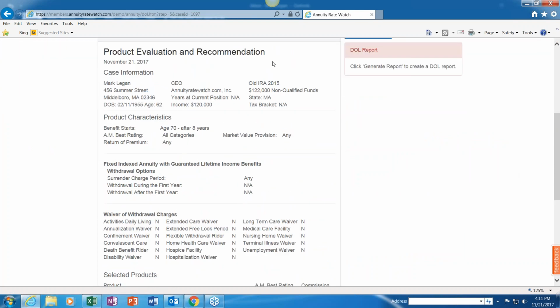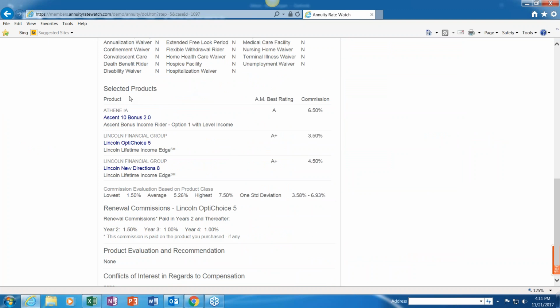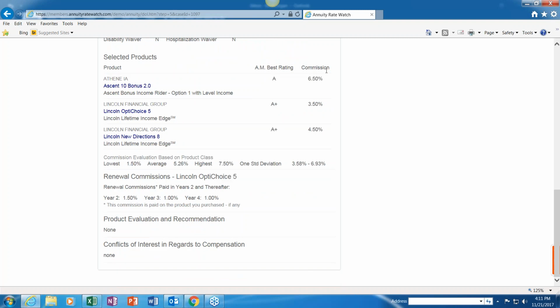Now, in a nutshell, here's the client information, the filtering information, and the products with the commissions. A lot of people talk about, what's an appropriate commission? What's reasonable? And we have loaded, for the most part, all street level commissions. And again, this is our master test account, so commissions can be turned on and off by organization. Right now, we're displaying the commissions, and here are the first year commissions on these products.